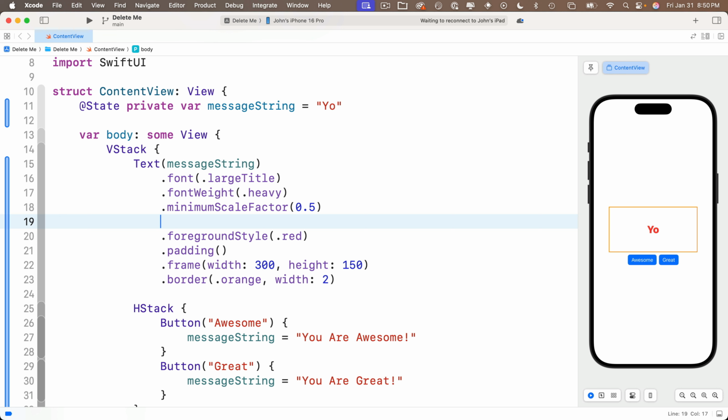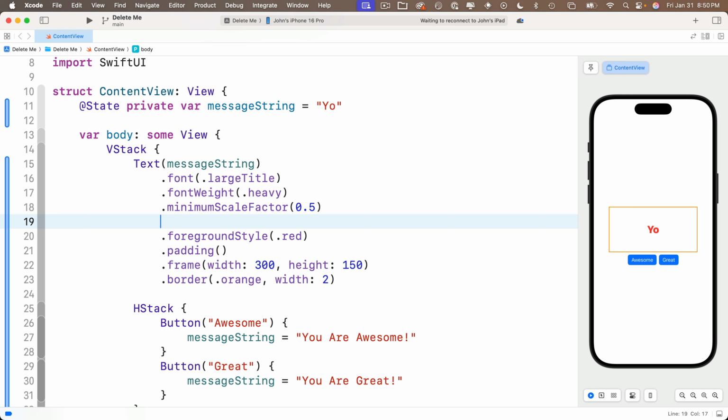Now, I like having all of my views centered in the VStack, but what I'd also like to do is to center justify all the text inside of the text views. But my friends, do you think that we've got a way to align multiple lines of text? I bet you guessed, yes, we've got a modifier for that, and you would be right. So I'm going to enter this right underneath the minimum scale factor modifier. So what we want to do is fix the alignment for multiple lines of text.